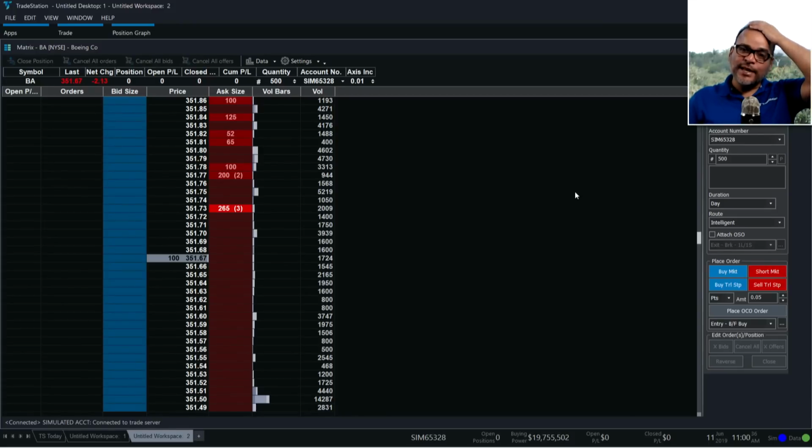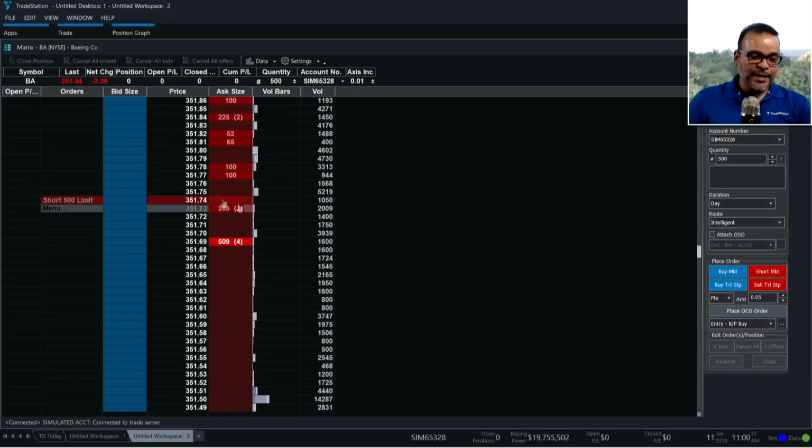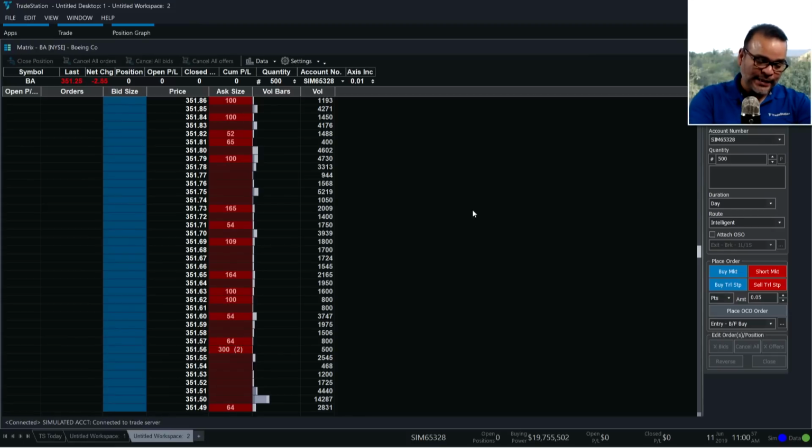So let me change the symbol. One thing that I did not show you in charting is how to change the symbol. Symbols are very easily changed in TradeStation. It just requires you to type in the new symbol and hit the Enter key. Doesn't get any harder than that. In fact, let me just demonstrate. I have BA right here on this screen, Boeing. Let's suppose that I want to trade Bank of America. I type in BAC, and I want you to take a look at what's happening here.